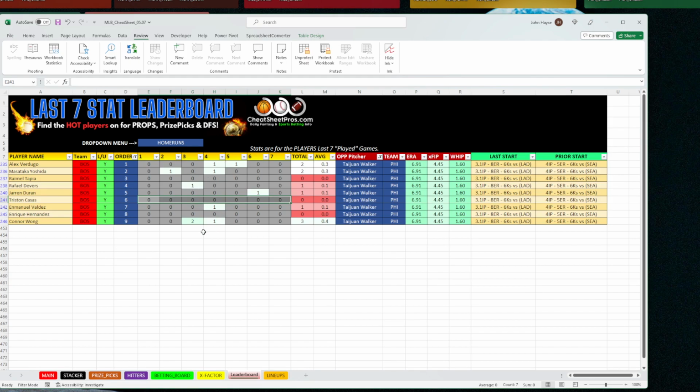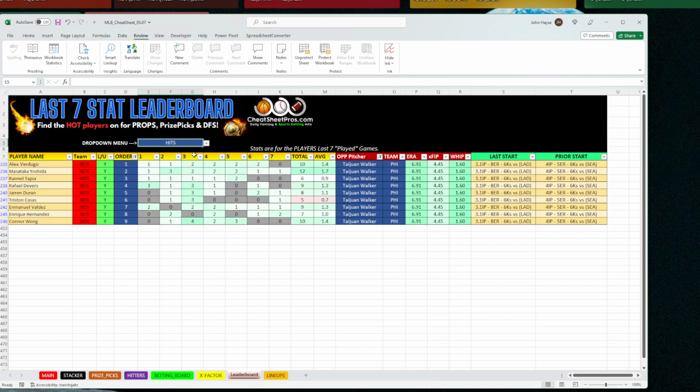And then a lot of these other guys, they have 2. Connor Wong has 3 in the last 4 games, so that's interesting. But some of them do, hits. I mean, there's so many different props, it's hard to filter them out. RBIs. So here, Yoshida is putting up a lot of RBIs. You can even sort this over here by the total, by the average. Devers has been on fire. So if you're going to do an RBI prop, I'd probably look at Devers. He has 2, 1, and 4 over the last 3 games.